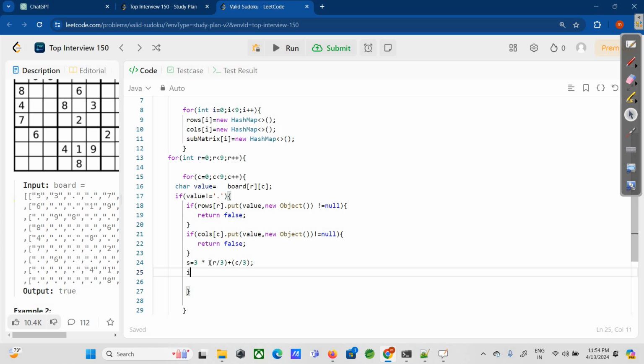And now we need to check: submatrix of s dot put value, new object, does not equal to null, then return false.